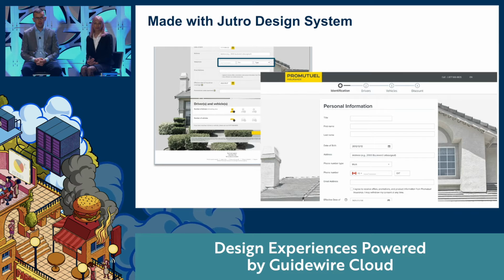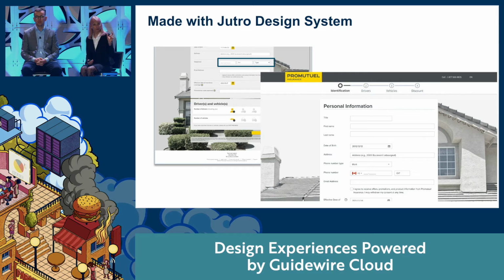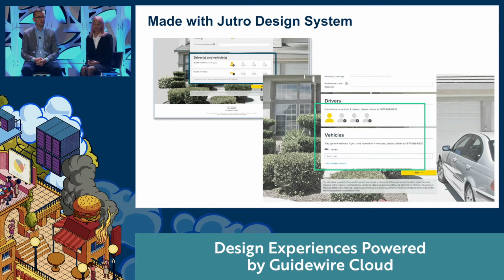The date fields or telephone number fields, right, they were a little clunky, so we used the design system components and improved those with, for example, a Canadian prefix for the country, right? So all this, again, comes out of the box. You don't have to worry about all those qualities of a component. They did have a couple of custom components, and you will have those too. It's totally fine, right? So when they added drivers, they wanted to have a particular look and feel and user experience. So we designed it with the component library, but we took some liberties on the styling, and they had these cute little driver icons, right? So we made that accessible as well. So this is totally normal. That will happen, right? That you will have custom needs that our design system doesn't have, and then you use our component library and do it yourself. It's perfectly fine.